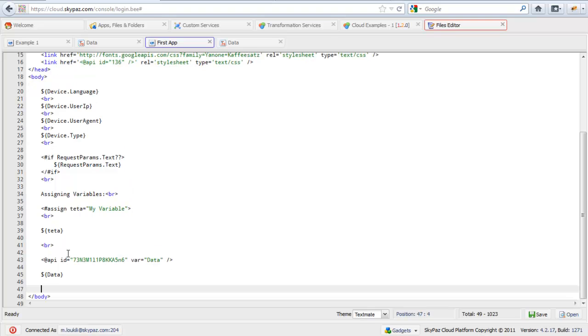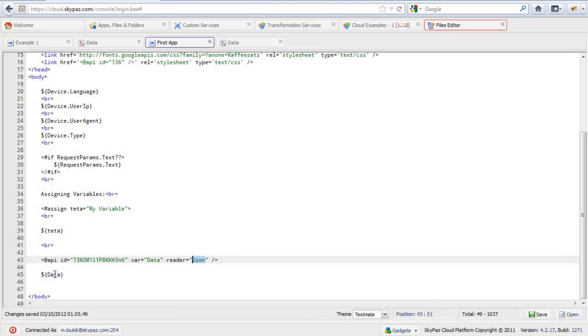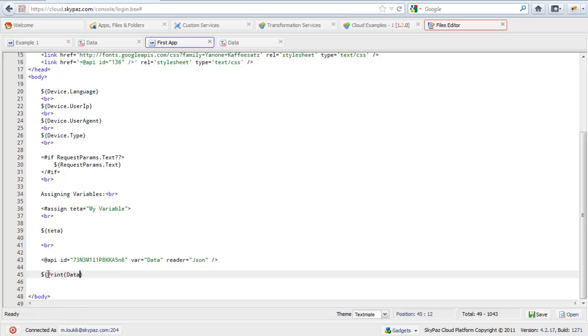and if I want to work with this data as JSON data, just add a reader. There are 4 readers: the JSON, the XML, the text, and the props. And here to print my JSON, I will just add a pre tag like this.